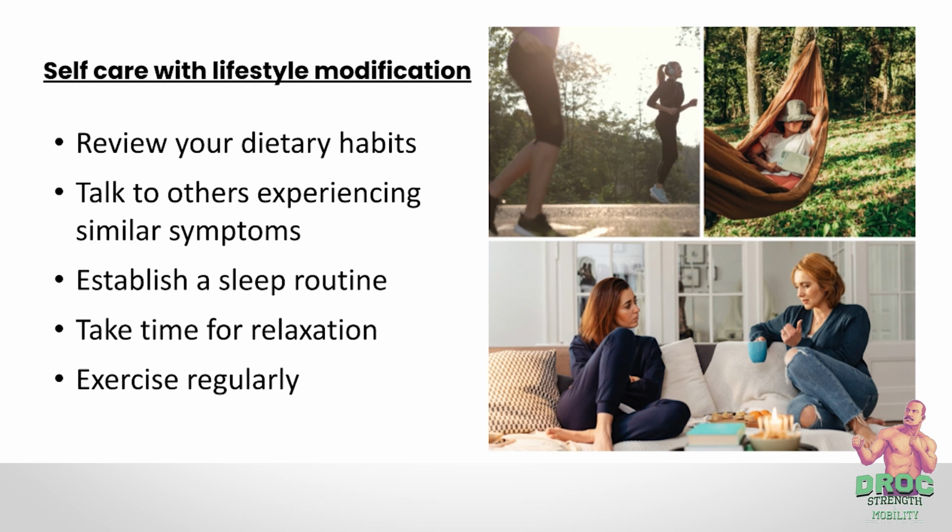It's helpful to talk to others who are experiencing similar symptoms or have already gone through those symptoms and through the menopause. The period of perimenopause, as our body transitions, can on average take around 8 years. So it's something that doesn't happen overnight. We go through changes. You may find that those symptoms go up and down. Establishing a good sleep routine and having enough sleep and helping yourself to get to sleep in the evening can really have a big benefit. Making sure your body is well rested is going to help you to cope better with those other side effects. Take time for relaxation and exercise regularly as well.